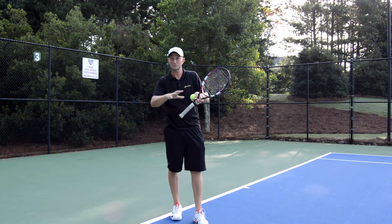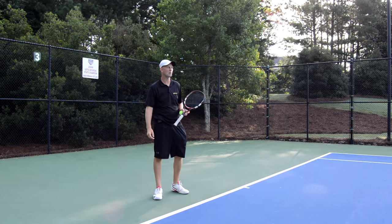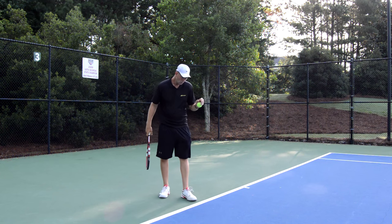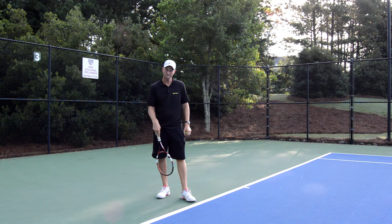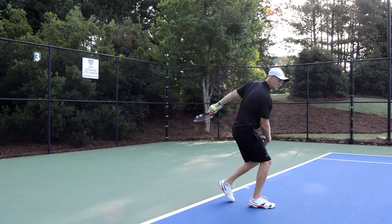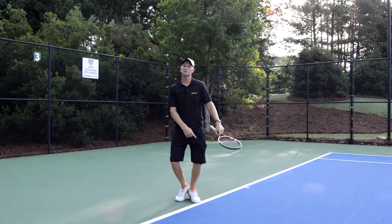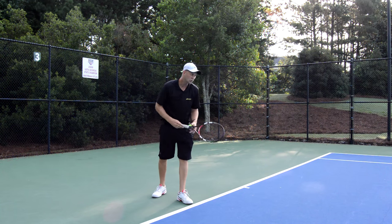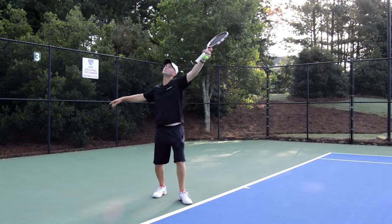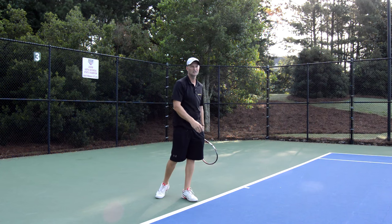There are different ways to move your feet when you start introducing legs into the serve. Roger Federer keeps his feet very still and drives up without moving them. Rafael Nadal brings his right foot behind his left. Both are perfect — both work. The one thing they all have in common is the left foot coming up over the baseline into the court. Whatever footwork you decide to use, as long as you're getting that left leg over the line, that's what we're looking for.